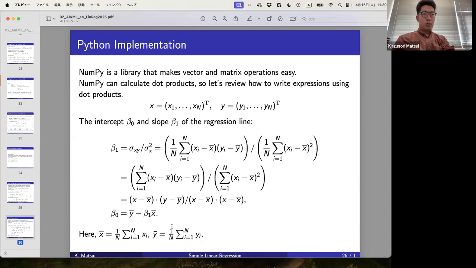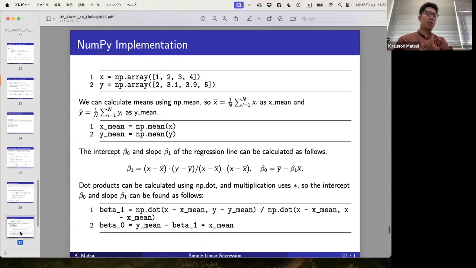And beta 0 is found using this. With this calculation method, we can quickly find the regression line for 100, 1, or even 1 million data points. Now let us see how to actually write this using NumPy.